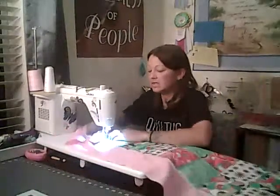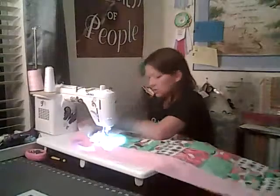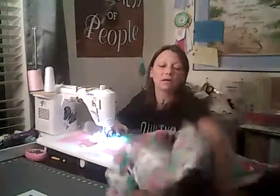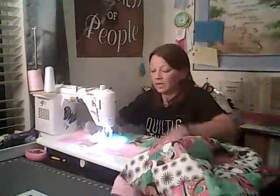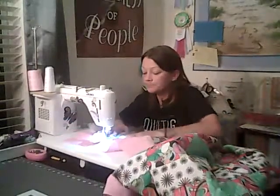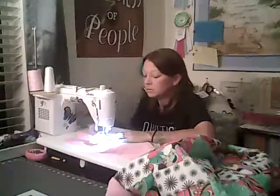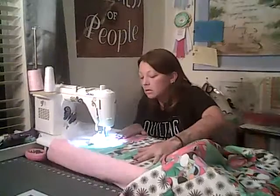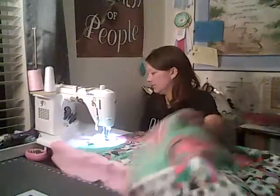Alright, now I'm going to close this side off. Make sure everything's nice and opened up. And I'm going to pick it up because it's kind of long and heavy. Pick it up off the floor. Sew this side, holding it nice and straight.